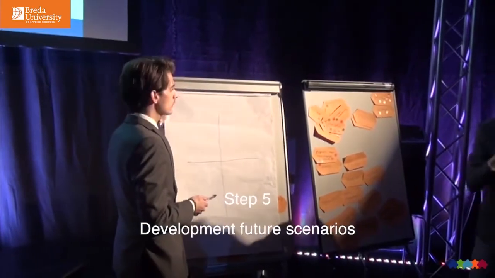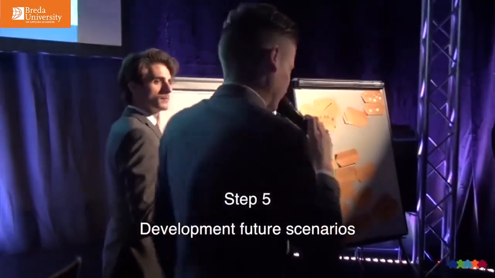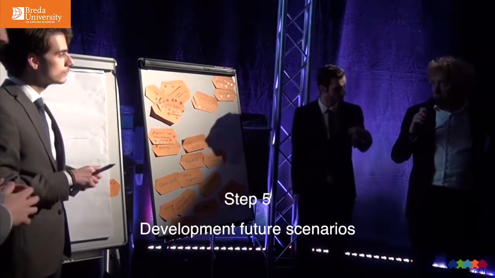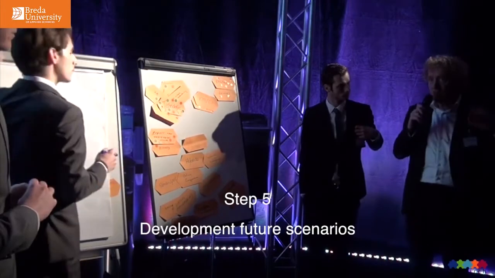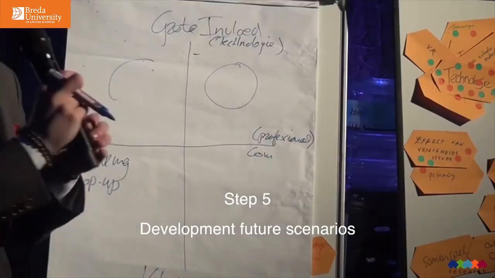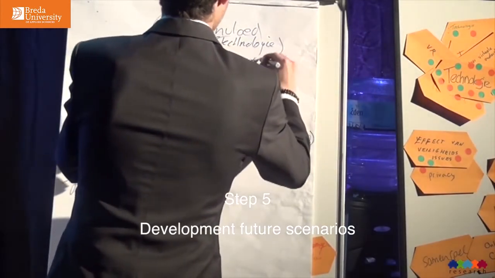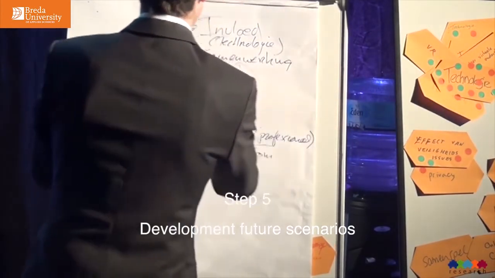The fifth step? Yes, in the last step we take the two most crucial trends. In the conversation we choose with the participants which two these are. If you cross these trends, it will result in 4 alternative scenarios for the future. Okay, so that's the last phase of the workshop. Correct. You have these axes, this results in 4 scenarios. Yes. And you try to think through these scenarios and come up with the storyboard or the narrative.